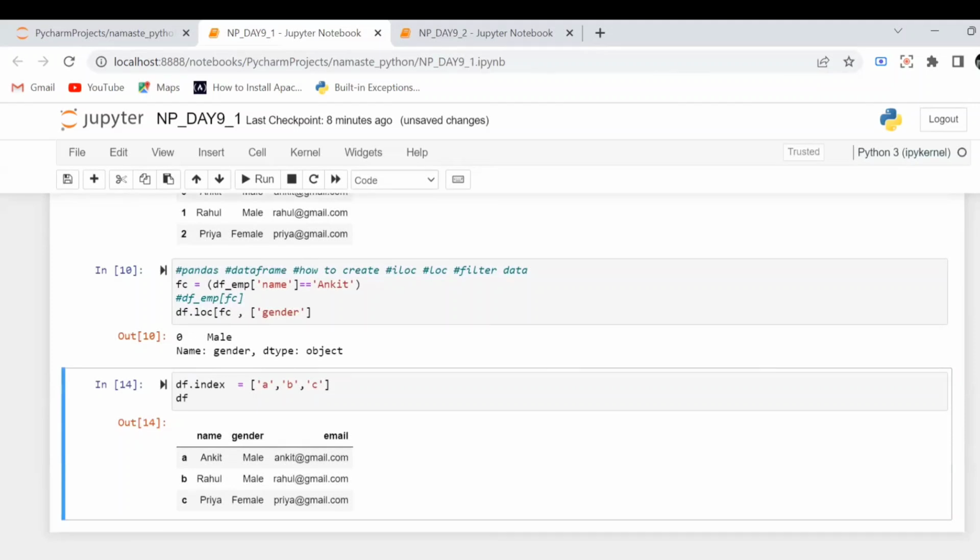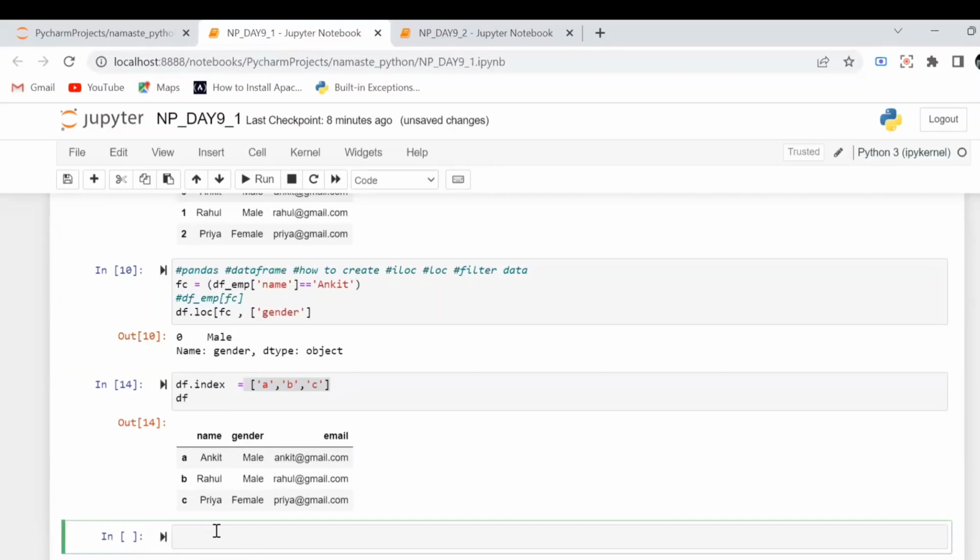So you can override the index by passing a list. You have to pass a list with the same number of elements as the number of rows in the data frame. Okay, so this is how you can override the index as well. You can make a column the index like yesterday we did, Email ID, or if you want to give some specific values, you can give. Okay, now let's do this.